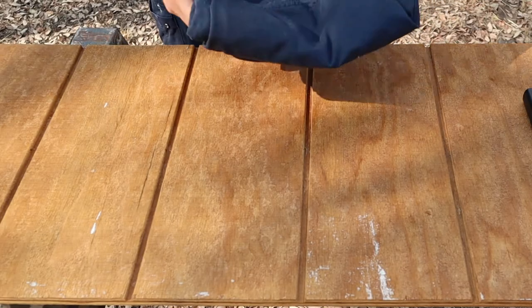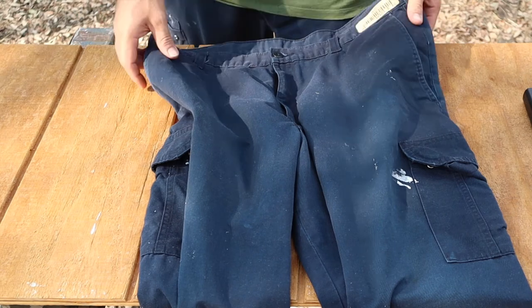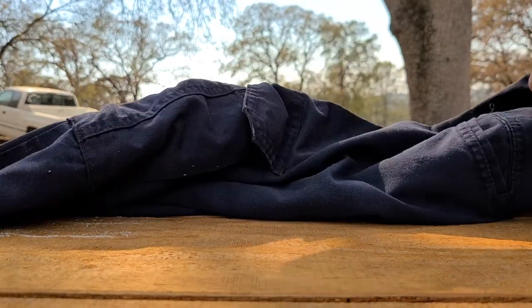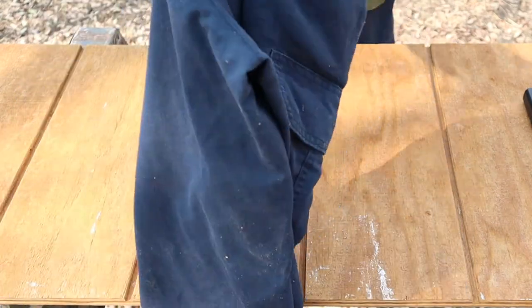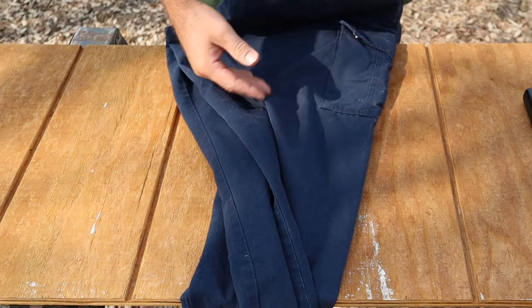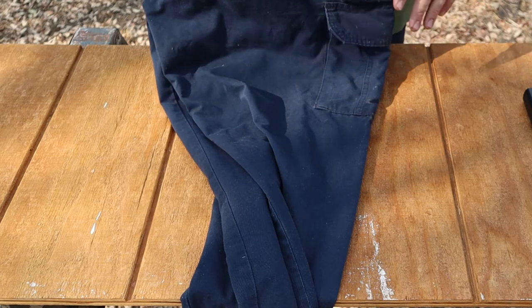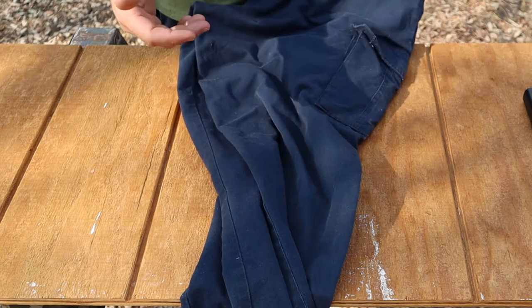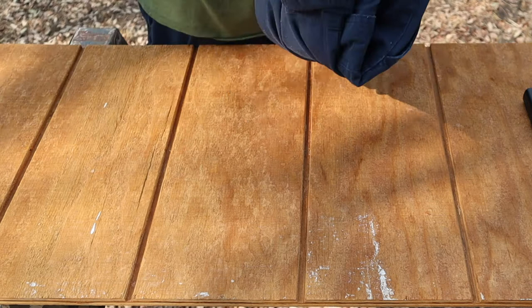First things first, I've got to carry this stuff somehow. In most of my videos I wear these pants — I have multiple pairs. They're rental or fleet pants that I bought used online. These are Cintas brand. You have all sorts of different brands, but these are typically like ambulance-style pants. I originally got started on these when I was driving a tow truck — they issued these style pants to me, I fell in love with them and ordered more online. They're cargo, and since they're thin I can wear them all seasons. They work really, really well.